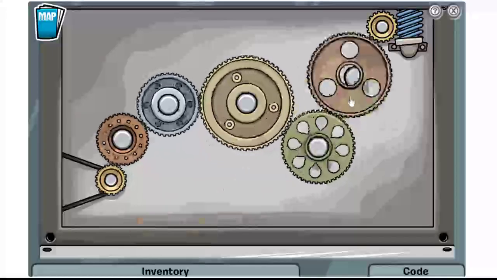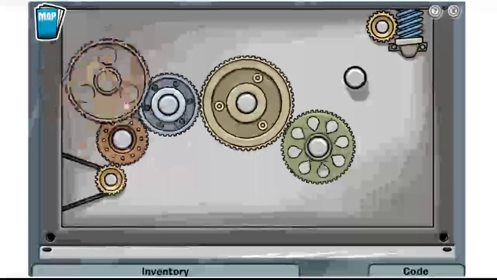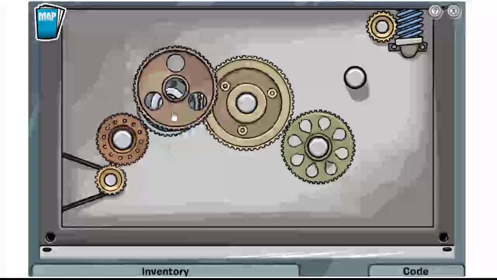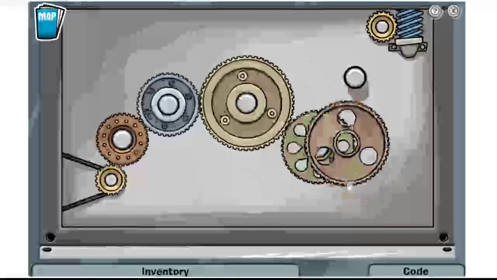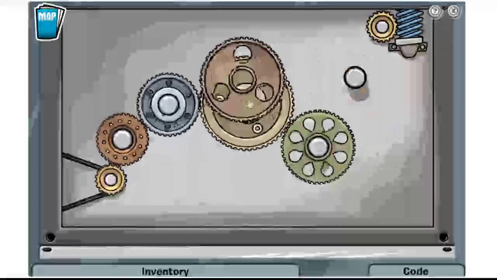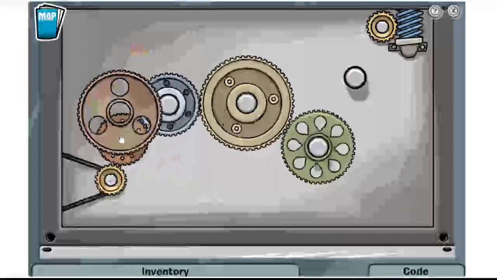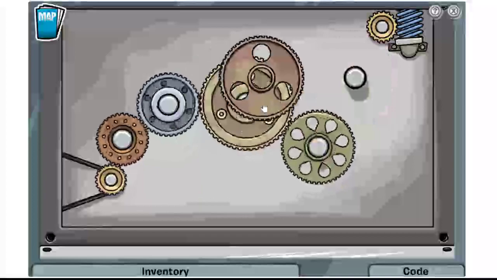So the sizes go like this. This is the smallest one. The red one is the smallest one. It's not really red, it's like a copperish color. The blue one is the second smallest one, and the green one is the third smallest one. The one I'm holding is the fourth smallest, and this is the fifth smallest. So in order from smallest to biggest: smallest, second smallest, third smallest, the one I'm holding, fourth smallest, and this is fifth smallest.